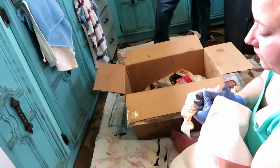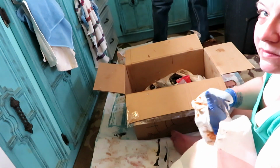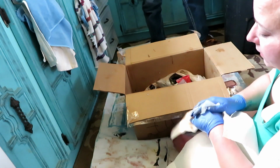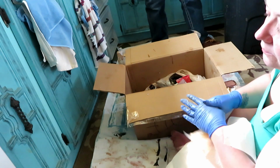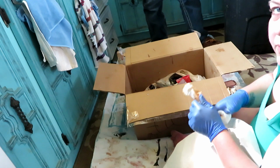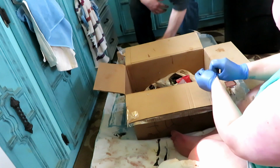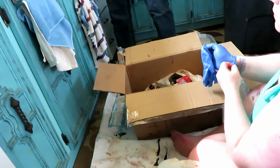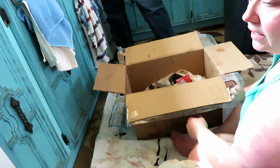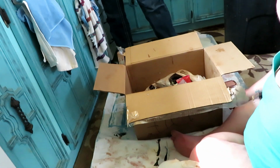So, I'm still going to post this just so you guys can see that they do still destroy sometimes at that same Ulta where we always go and usually get a ton of good stuff. But also, summer's coming up. They're going to have a lot more product and hopefully a lot less time to do all this souping. So, we'll see. I started finding it in the summer and we've been finding it ever since. And we ain't giving up. Alright, you guys. See you in just a second.